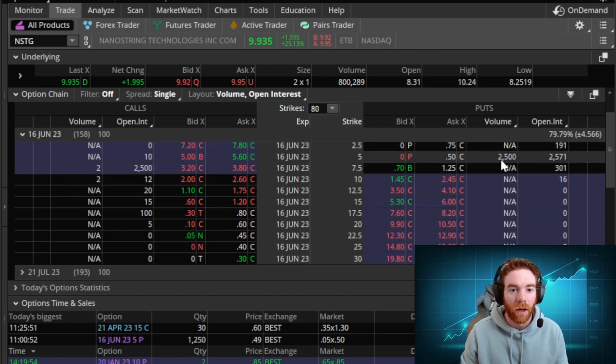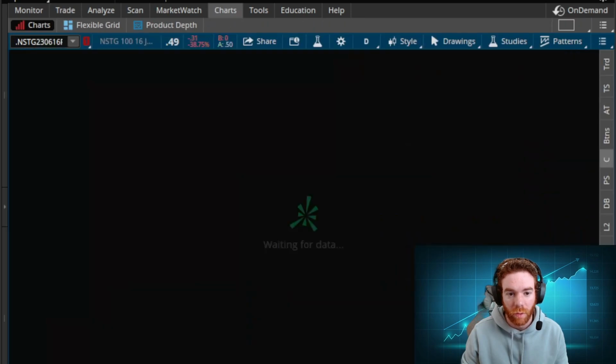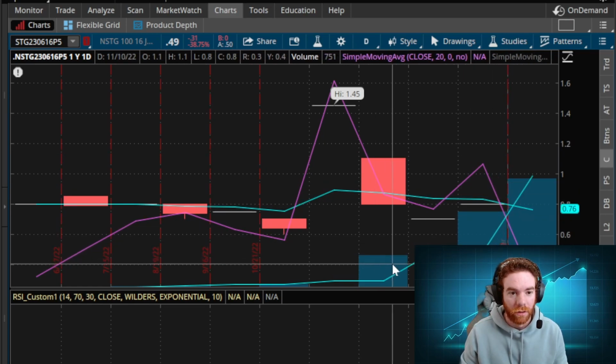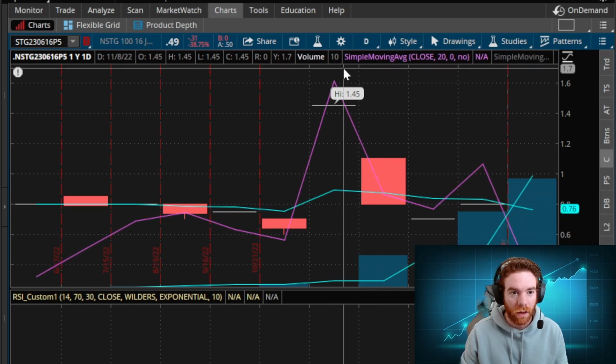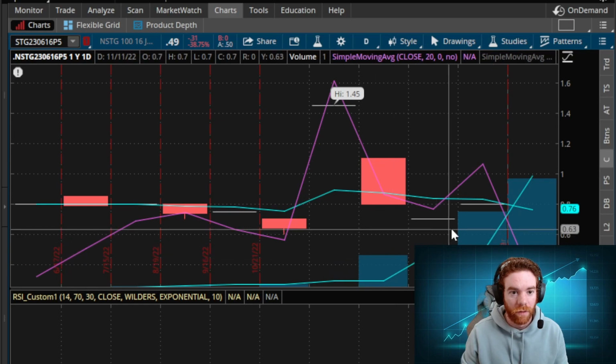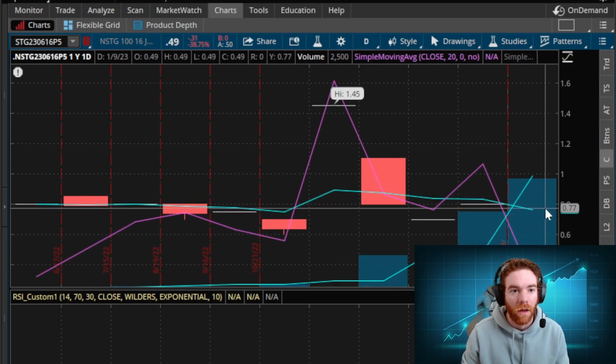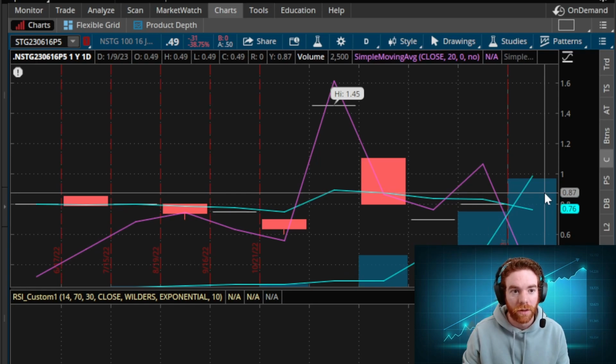I just want to right click on this and check it out more. If you right click, I don't think you guys can see it, but right click, hit more info, TOS chart, and then hit the first one. You'll see under charts this pops up, and over here on November 10th there was a volume up here of 751. Here there's a volume of 1,749. That's like 2,500 give or take. And then today it seems like it was all closed out.